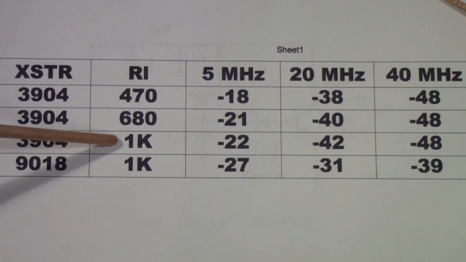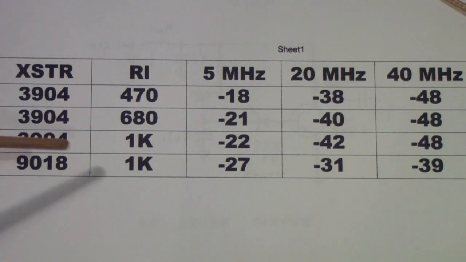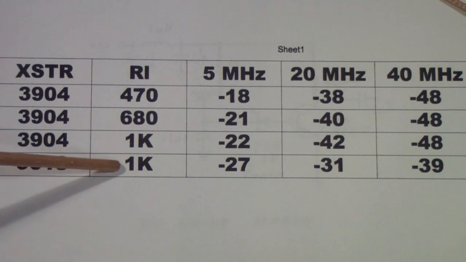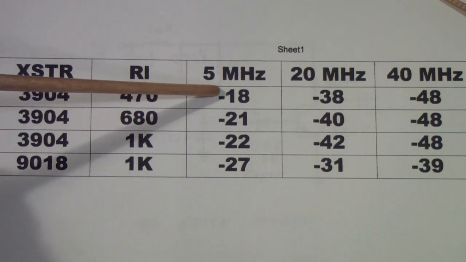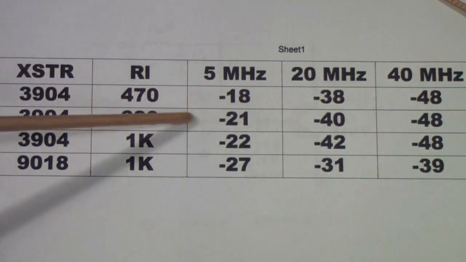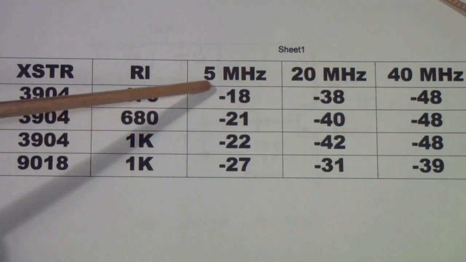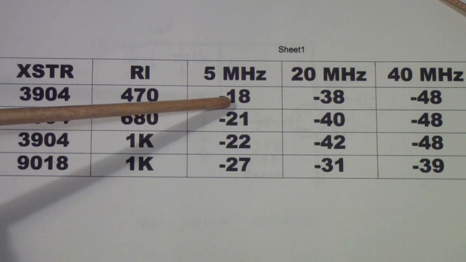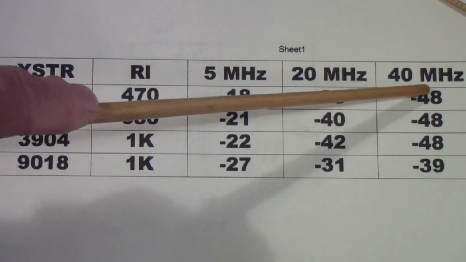After I had determined that, I left it at 1K. I tried these other values with the 9018, and frankly, because it has a much lower current gain, you really do need the 1K in there to get enough noise to be useful. But notice what happens here is the noise falls off dramatically as you go up in frequency. So you get only about half as much, and remember this is dBm, so these are dBs, that is a logarithmic scale. So it really falls off quite a bit.